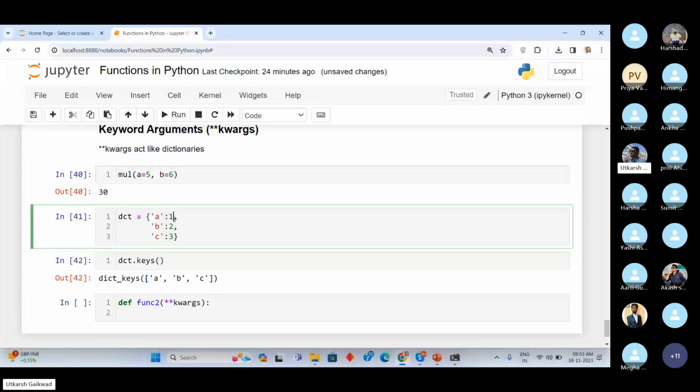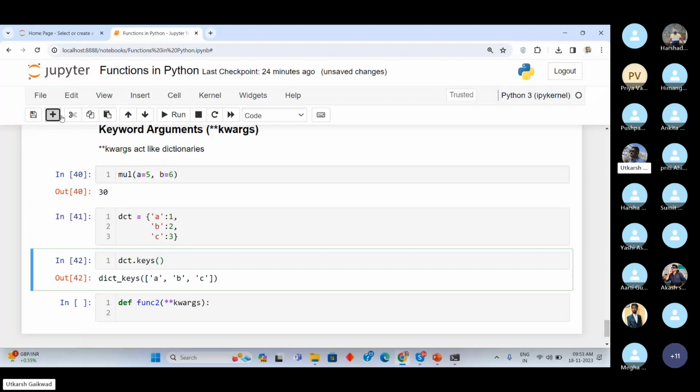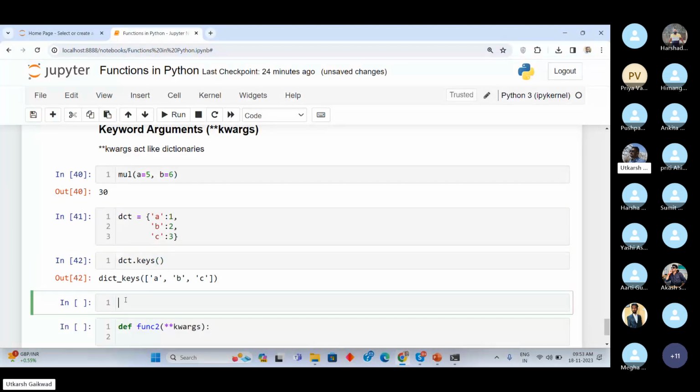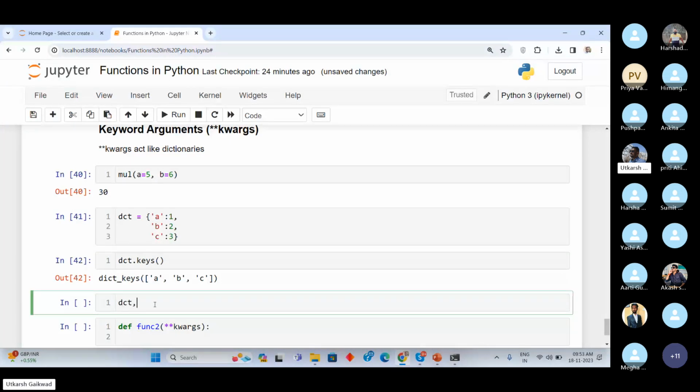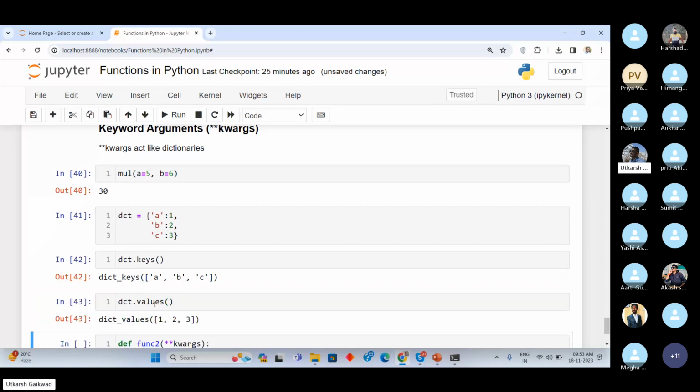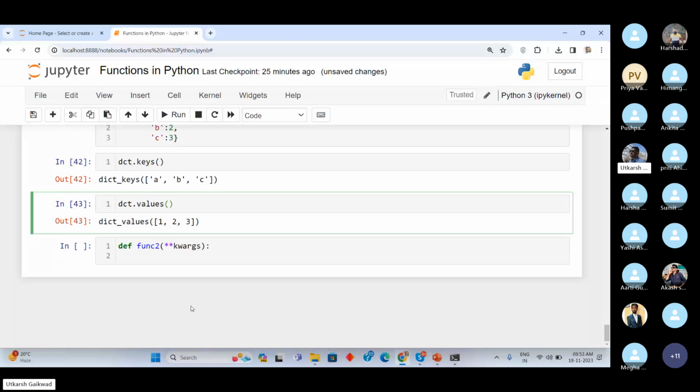And values of the dictionary are, so this is key, then this is value. Key and value of the dictionary, key and value. This is continuously showing like this. So if you want values, values will be 1, 2 and 3. So if you write dictionary dot values, it will give you 1, 2, 3. So this entire thing it will give you like this.